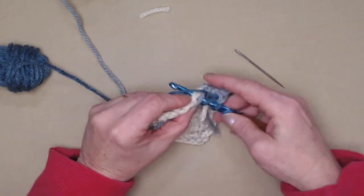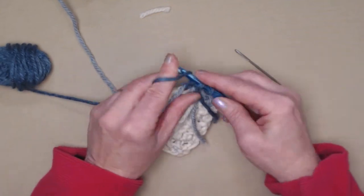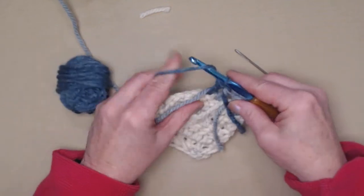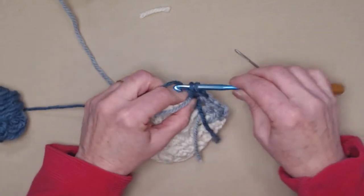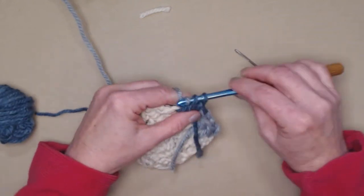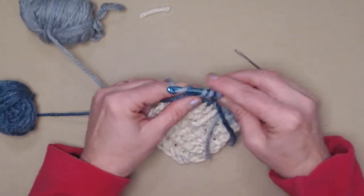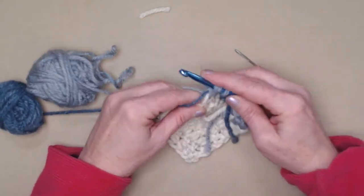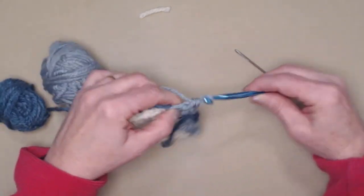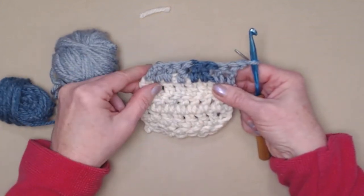So I'll go ahead and stitch over that. Maybe I'm doing two of each color. Now I'm going to change back to the first color. Like that. That's my chain threes down there. All right, so here's the front of my work. I have two stitches that are two different colors.